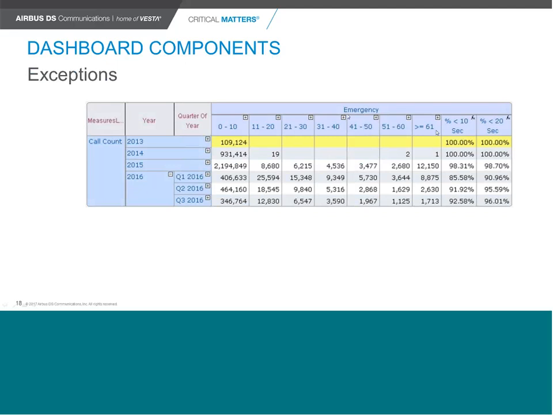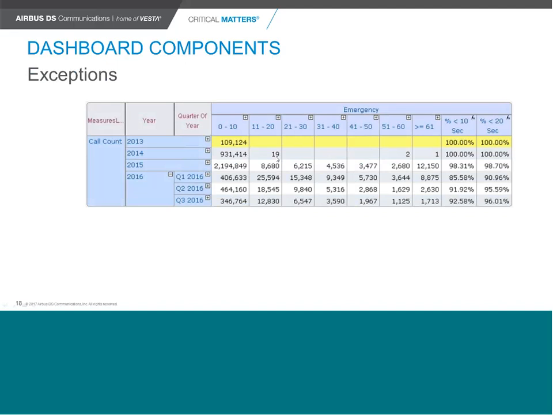Once you start adding formulas, you're seeing that you're building out your dashboard. I was looking at a category of calls, which was just my emergency calls, and I'm looking at that from a dimensional perspective over a calendar year and through quarters. And this is great. I start getting a table full of data. And if you're like me, you start looking at Excel spreadsheets or large amounts of data, or you've got a grid in front of you, and it looks great, but I'm not seeing anything when you start looking at massive amounts of data. So what we like to offer is these exceptions.